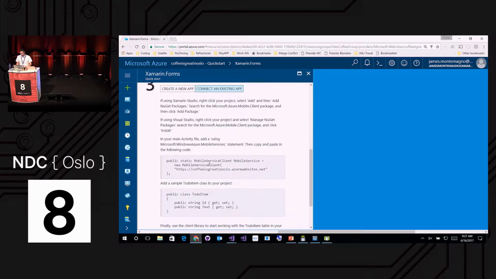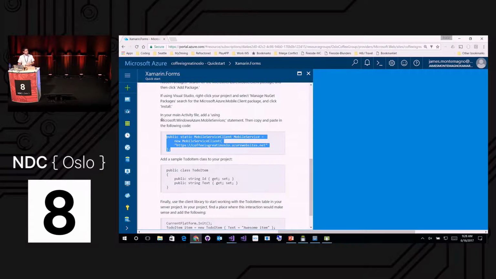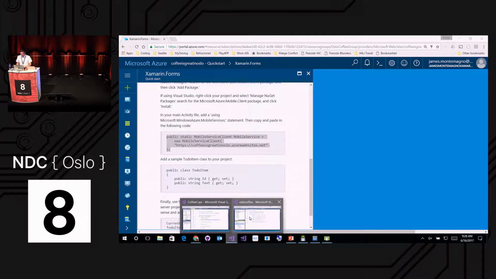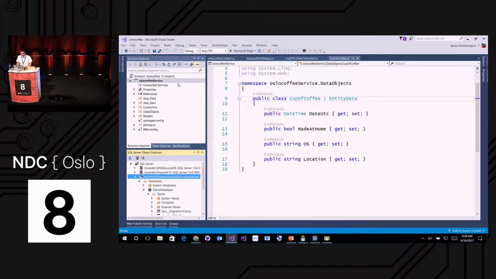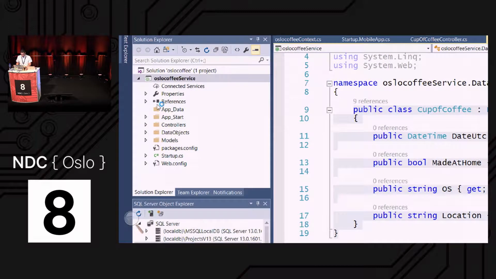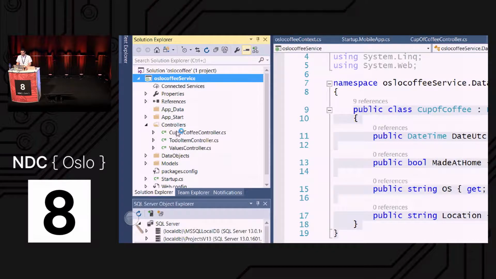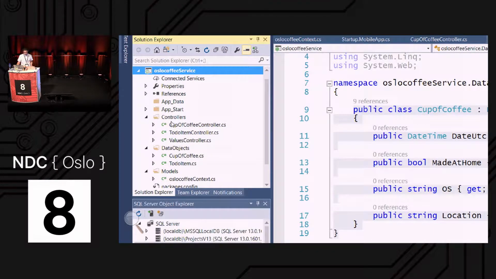Now, if you want to, it'll also give you some sample code. It'll give you a full sample application to run with a little to-do item application. So I've downloaded this backend, and I've configured it a little bit ahead of time. So this is the backend code that's given to you, but I've added a few things into it. So let me go ahead and show you what this looks like. It's just an ASP.NET application. So we have data objects, we have models, we have controllers, we have some app start. It should look very familiar if you've done any ASP.NET development before.